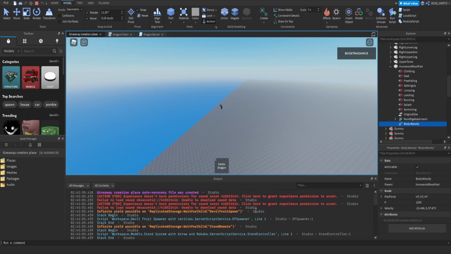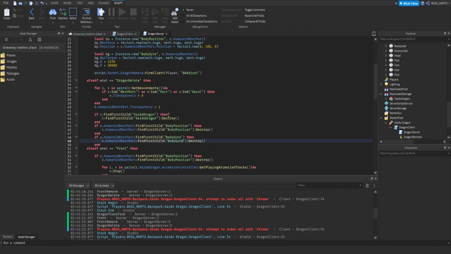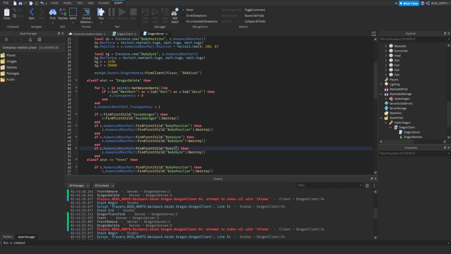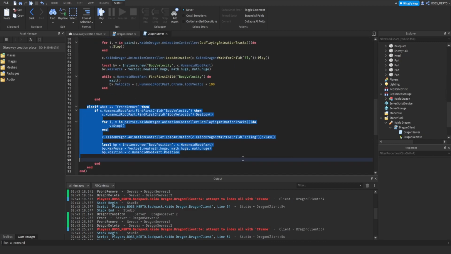Wait, you still have the body velocity inside. But why? Oh yeah, because we also have to add a check for the body velocity right here. The problem was that I have equipped the tool, I have held W, and usually when you hold W, the script is used to the user letting go of the W key to get rid of this body velocity. The problem is that we have held the W key and we have unequipped the tool without letting go of the W key. And that's the reason why the body velocity was not removed, because this process right here did not happen.